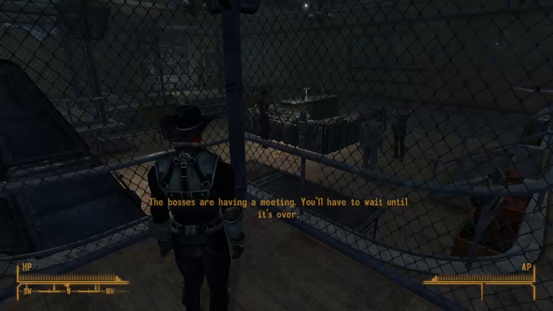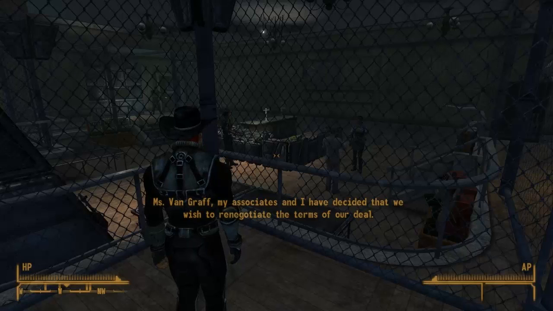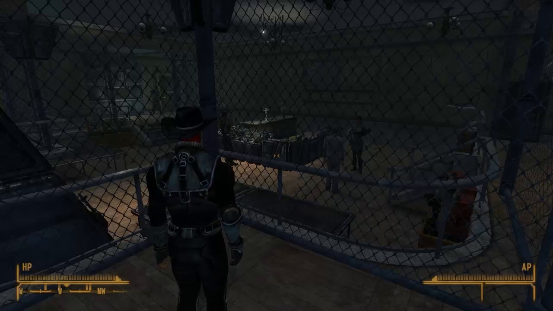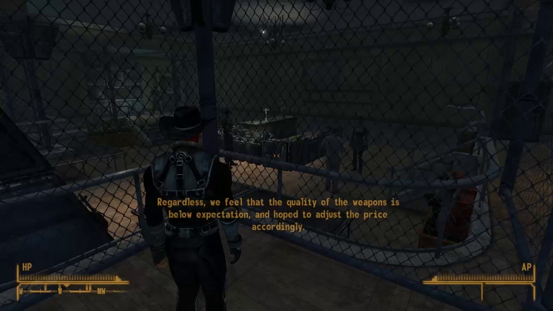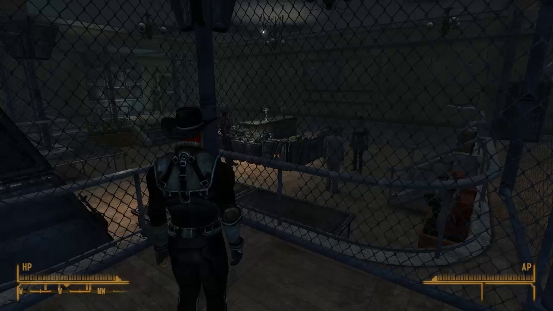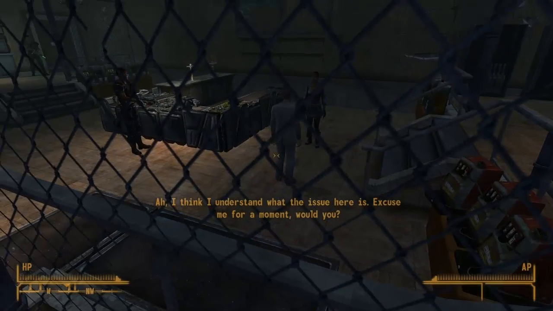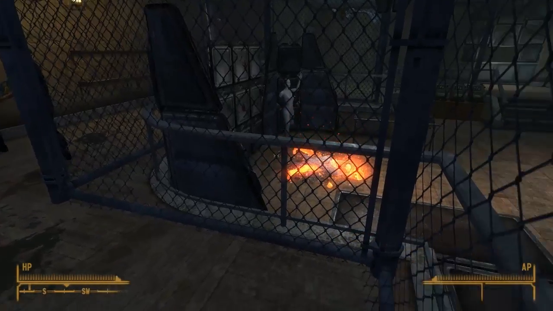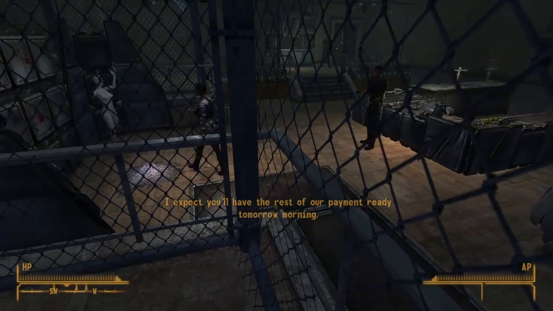Mr. Soren, please get to the point. The second half of your payment is late, and I want to know why. Miss Van Graaff, my associates and I have decided that we wish to renegotiate the terms of our deal. Might I ask for what reason? The shipment was delivered. The guns were tested before leaving this facility. Regardless, we feel that the quality of the weapons is below expectation and hope to adjust the price accordingly. Ah, I think I understand what the issue here is. Excuse me for a moment, would you? Do it. Never break faith with the Van Graaffs, Mr. Soren. I expect you'll have the rest of our payment ready tomorrow morning.